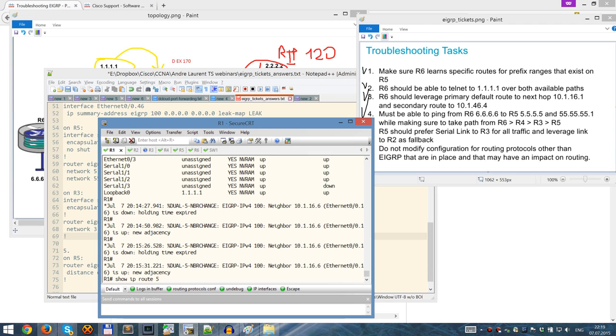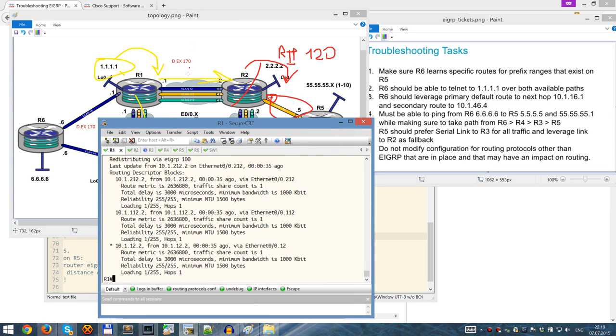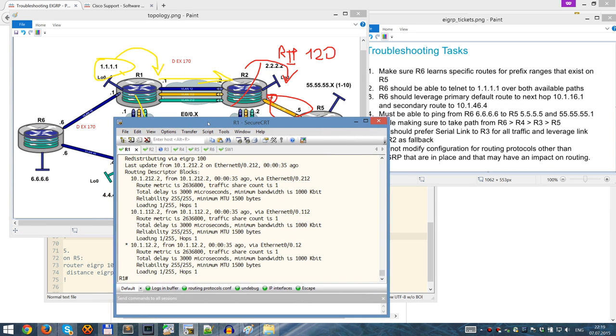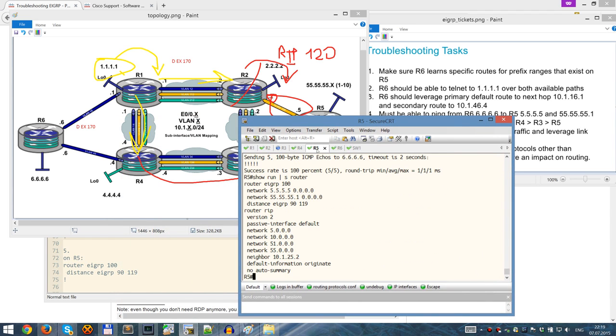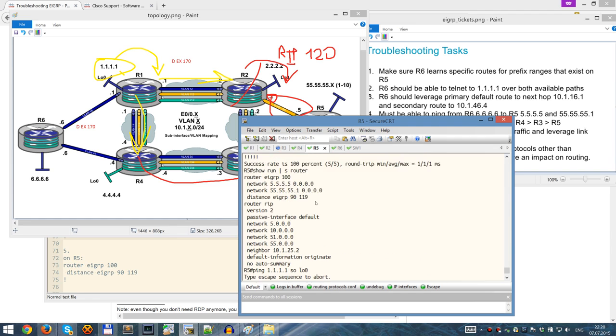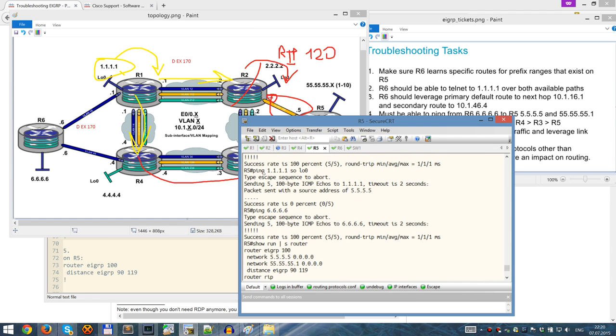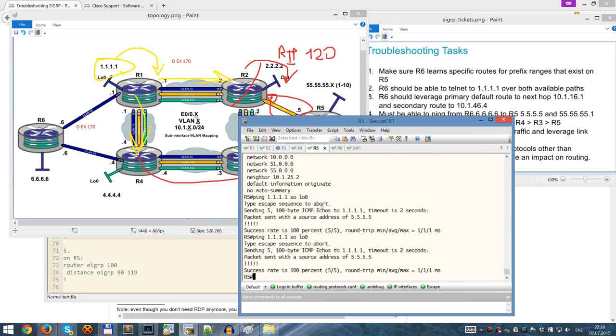Show IP route 5.5.5.5. We have a route from R2. Okay, so it was like a temporary issue. We did this again. We can do that. Okay, very nice.